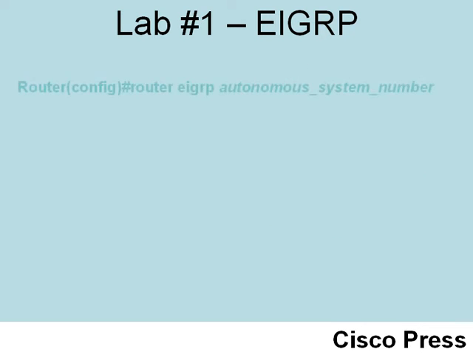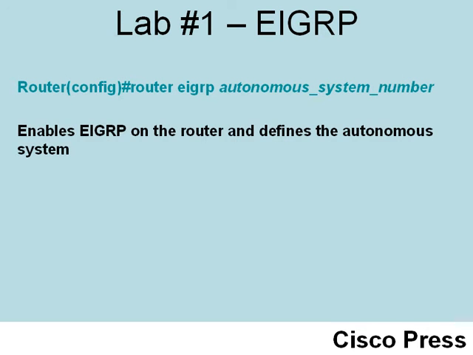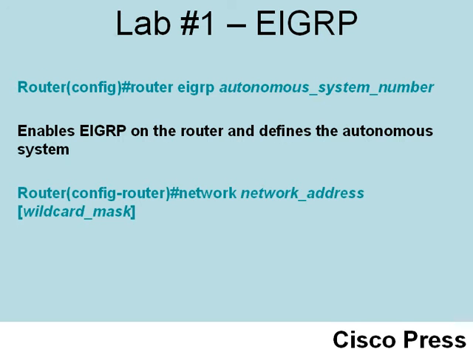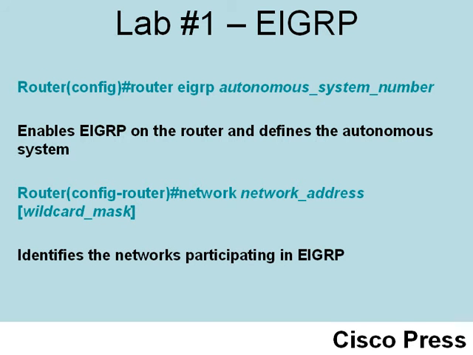First of all, in global configuration mode, we get into router configuration mode by saying router eigrp and giving an autonomous system number. That enables EIGRP on the router. It specifies what this autonomous system number is, and that number has to match our neighbor. Then we can start adding a series of network commands. Network, followed by the address of the network, followed by not a subnet mask, but a wildcard mask. That is going to specify the networks that our router knows how to get to. Maybe they're attached, maybe we've statically configured them. We're going to be advertising those networks out to the rest of the world. That's how we enable EIGRP and add networks.